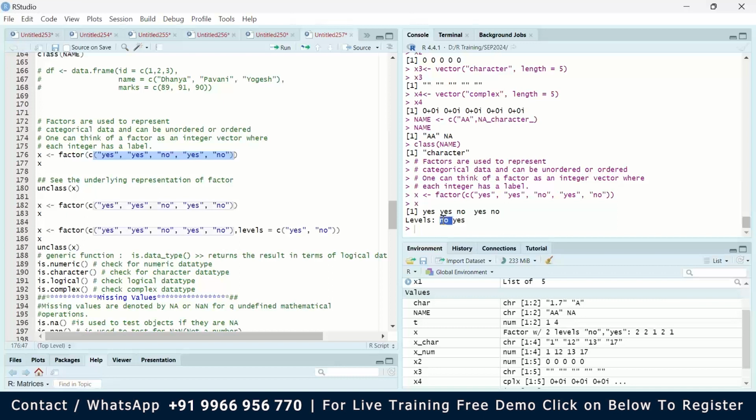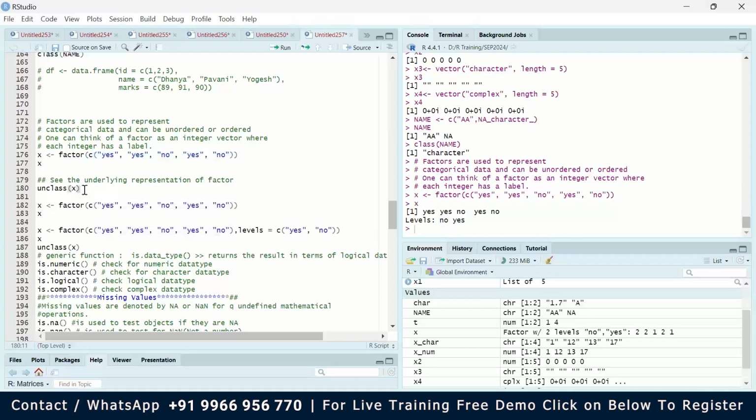Because it tries to accommodate the ordering in alphabetical order, and N comes first as compared to Y. So that's why no is at the first position. But we can change that if you want to specify yes as the first position. Why? Because sometimes we'll have to choose yes as a main label and no as a reference. So that's why we should have a different structure. And for that, you can check that.